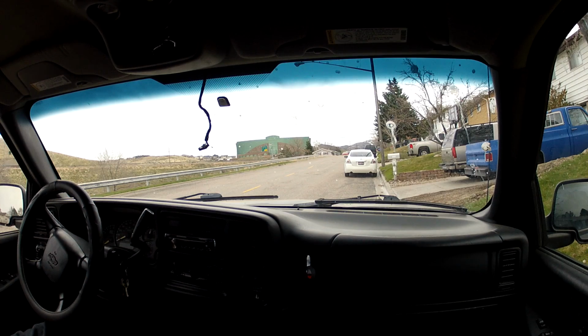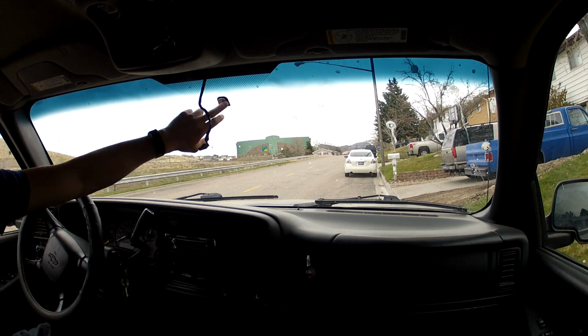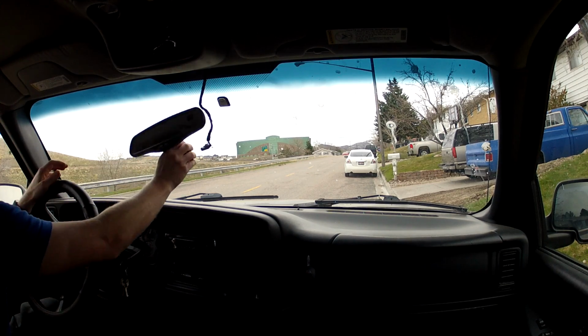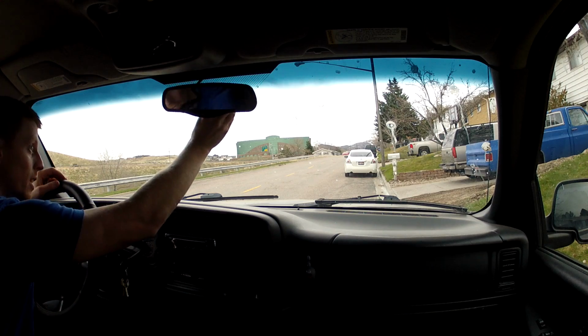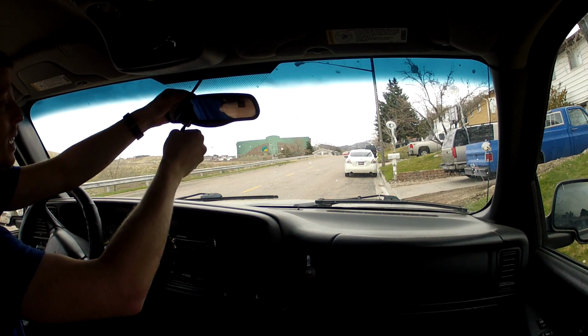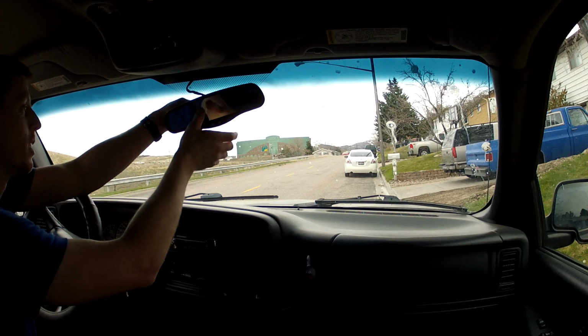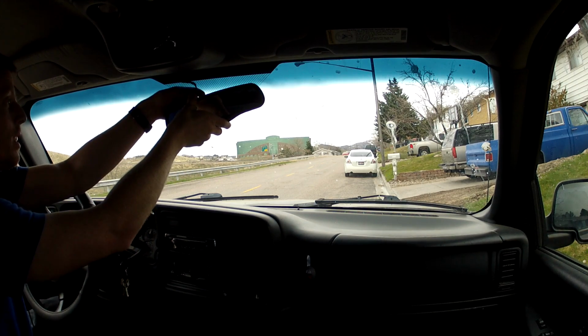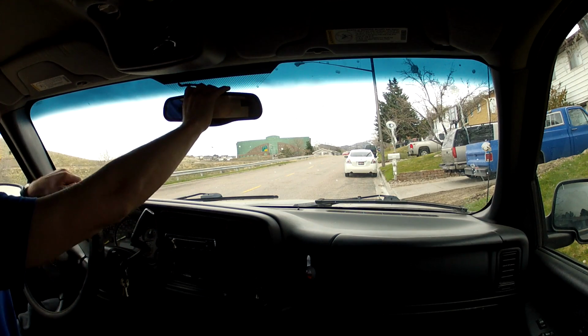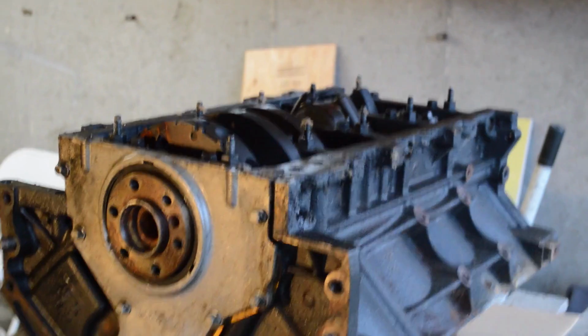All right, so it's actually been a couple hours since I attached this to the window. So let's go ahead and see if it'll hold the mirror up. It feels like it's hooked on there pretty good. And yep, it looks like it'll hold it up. Now I just need to hook this up, and I think I'm good to go.